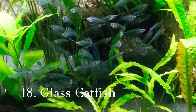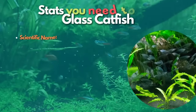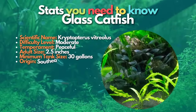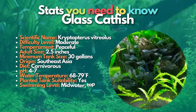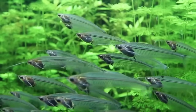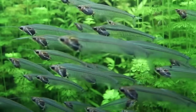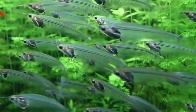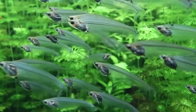After ram cichlids, let's talk about glass catfish. The glass catfish is perfect for fish keepers who want something more unusual in their tank. These Asian catfish are translucent and you can see practically every bone in their bodies. They are very calm fish that prefer to school together, so keep at least five of them in the same tank. Originally from Southeast Asia, they can be homed in vegetated tanks full of peaceful fish like tetras. This setting reflects their natural habitat and creates a calm environment that mirrors their calm nature.